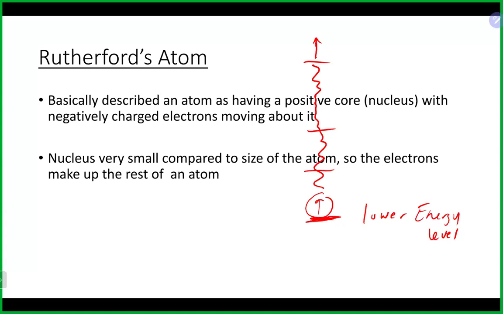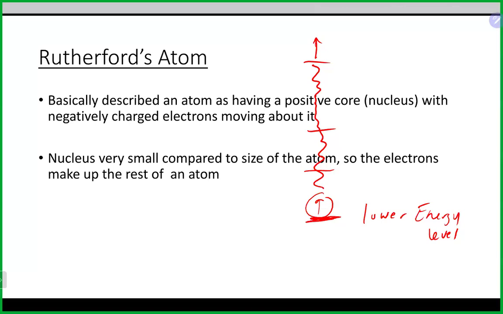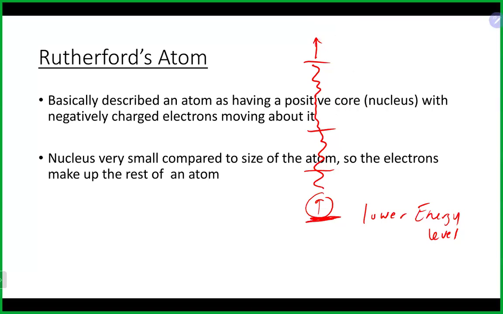Now, one of the things that's important in chemistry is things tend to not want to be in high energy. High energy is usually a very unstable position in chemistry. A lot of what happens in chemistry is all for the sake of trying to lower the overall energy, getting things down to a lower state of energy. So what's going to eventually happen with this electron that you just shot up to a higher energy level is it's going to try to work its way back down to a lower energy level. So this electron that's up there on top will find itself coming back down to a lower energy level. Maybe it comes all the way back to the bottom, maybe it doesn't.